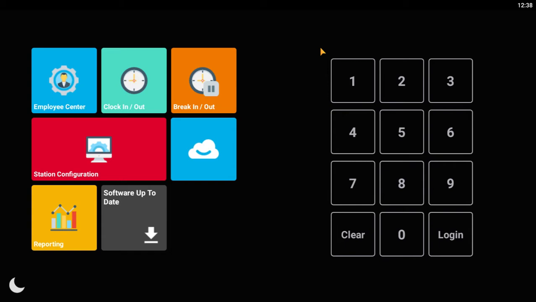In this tutorial we are going to give you the basics about closing out a drawer. Closing out a drawer allows you to reconcile all funds received on that bank.